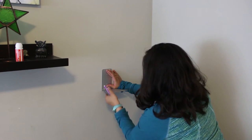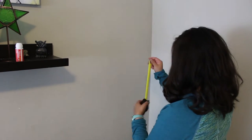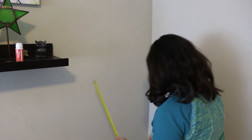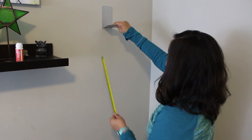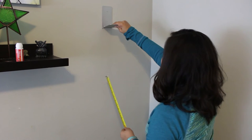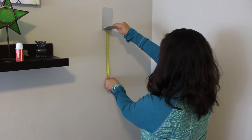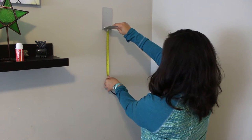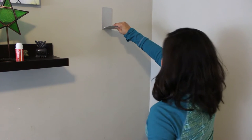Make sure to use a pencil instead of a pen or a permanent marker, because if you make a mistake, it is much easier to erase a mistake than it is to have to repaint your wall due to the marks left by a pen or permanent marker. Make sure to measure out your desired distance between each shelf before you start putting up the shelves.